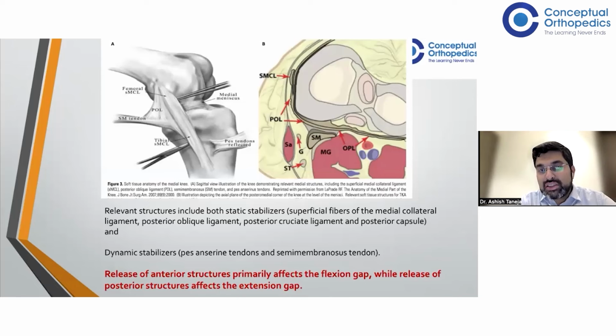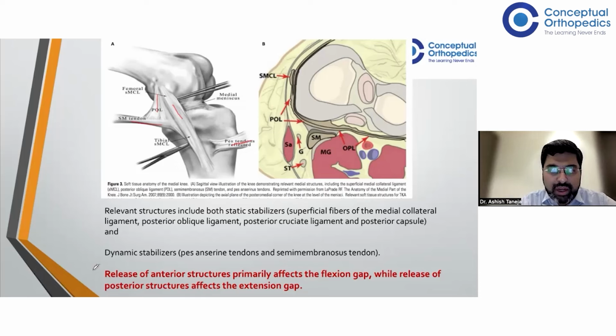Now, for the varus knee, we have to understand the structures causing varus. Structures can be static or dynamic. So in the static structures, we have the superficial MCL, deep MCL, the posterior oblique ligament, PCL, and posterior capsule. For dynamic, we have the pes anserine tendons and semimembranosus tendon. The muscular part is the dynamic stabilizers on the medial side, and the other structures like ligaments and capsule and PCL will be the static components on the medial side. So these structures are mainly responsible for causing varus. So the MCL, the POL, posterior oblique ligament, the semimembranosus tendon, the pes tendons, these tendons and muscles are dynamic, remaining all are static.